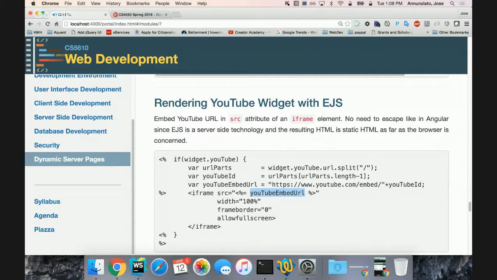So it would be the responsibility of the server to decide whether this is safe for the client to render, whether we trust this iframe. But we know we trust it, right? We're embedding something from YouTube, so there is no concern here of using a special mechanism to escape any of this. Those were only Angular concerns.